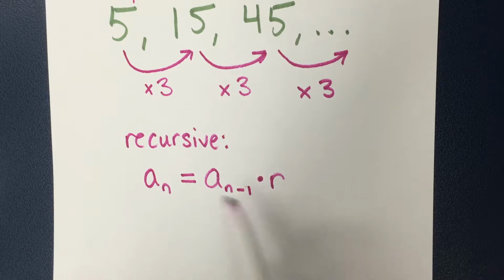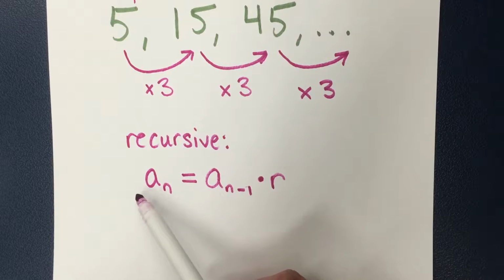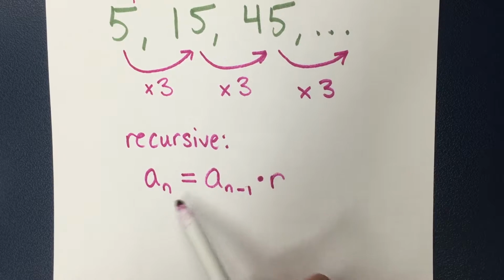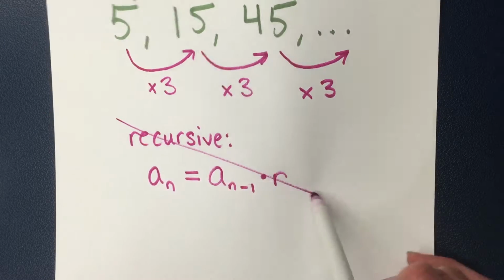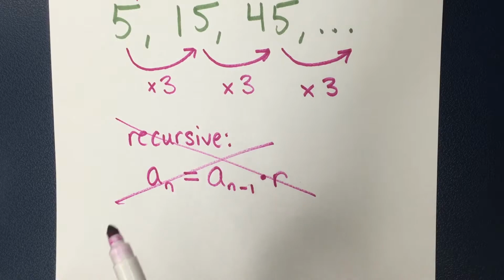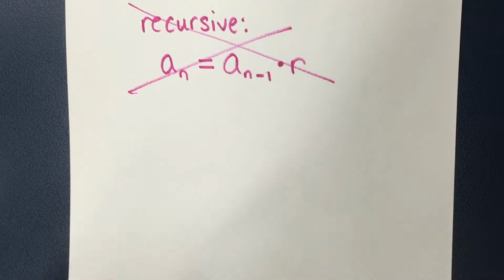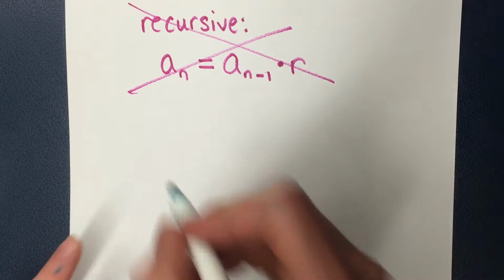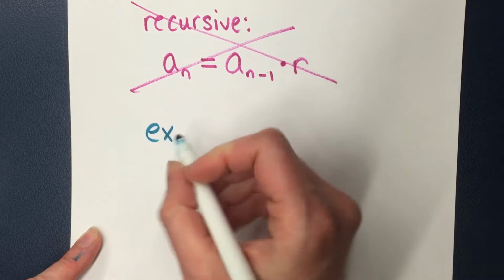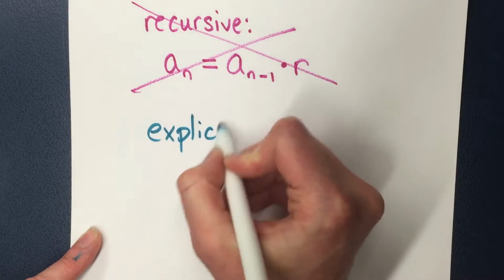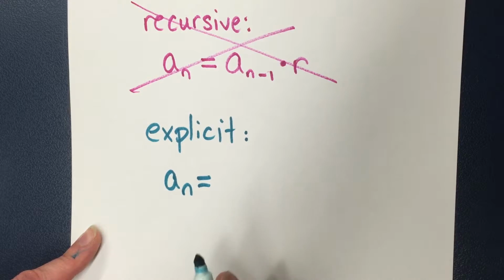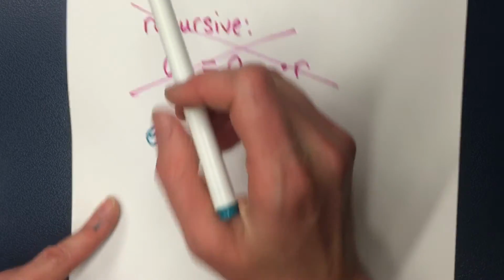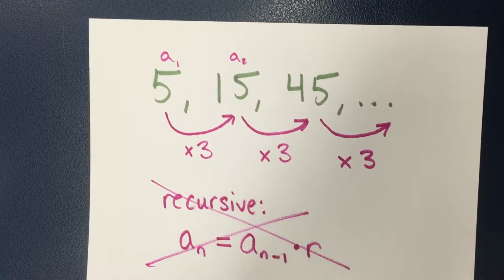But that's not especially helpful, because in order to get something like the 100th term, we would need to know the 99th term. And so that's not really the kind of formula we want. It's true, but it's not especially useful. So we want to talk about an explicit formula for geometric sequences. So here it is, or we'll start it, I should say, the explicit formula. That means we want to find any term in the sequence based on just simple information, like what is the first term and what is the common ratio.